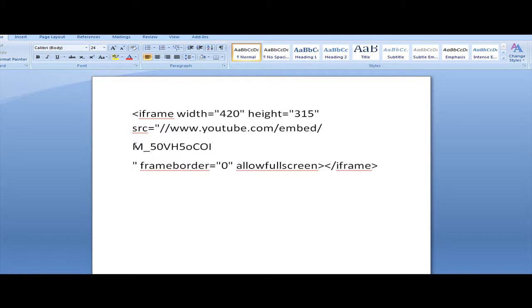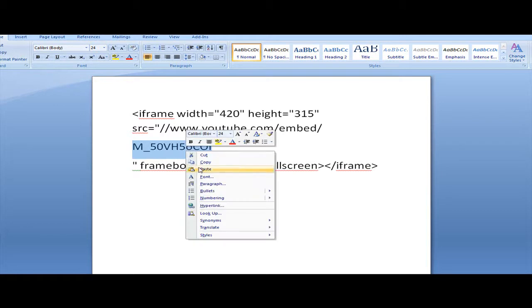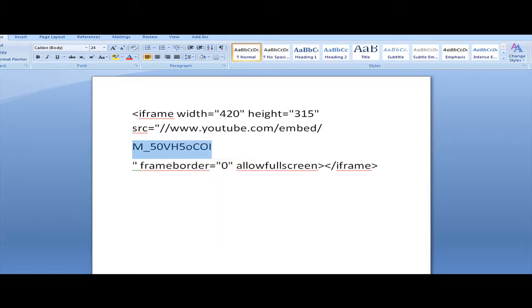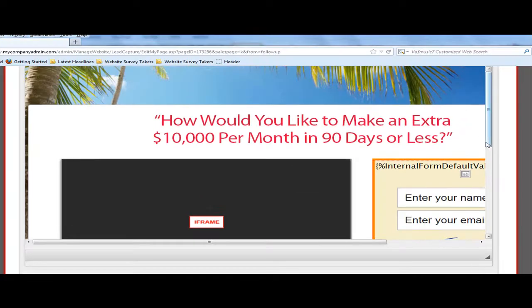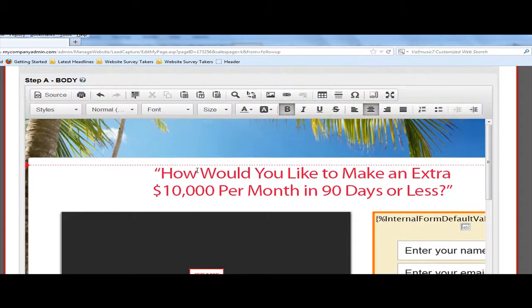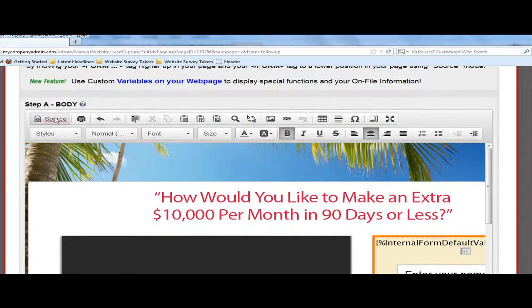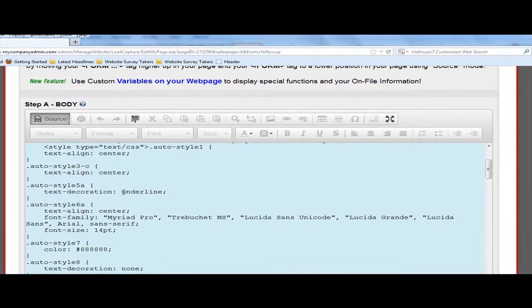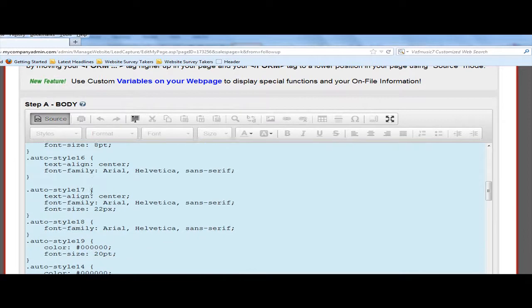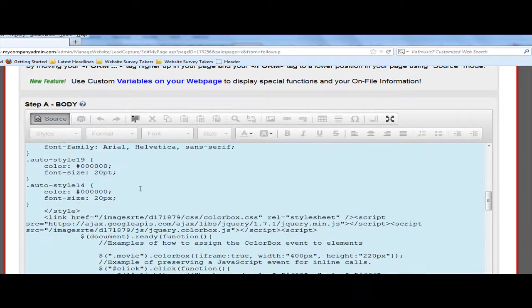You can see it. Now I'm going to copy this, and see that extra space? You want to make sure you take that out of there. Just copy only the 11-character code. I'm going to click copy, and I am going to go back to my video here, or my page, and I'm going to click on source. Now all I have to do is keep an eye out for when I see youtube.com, because when I find youtube.com, all I have to do is type in that 11-character code.